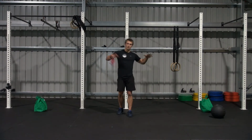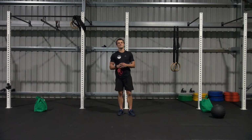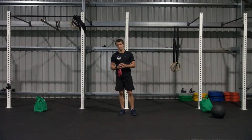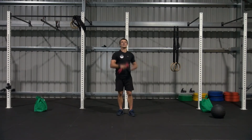If you've got those floorboards that kind of shake and stuff like that, just be mindful that with the ball being thrown backwards and forwards, then you may end up with things vibrating off shelves and stuff like that. So just be mindful of the space that you have. Cool? Guys, to kick things off, in this set, we will be using our good old dead ball and our band.